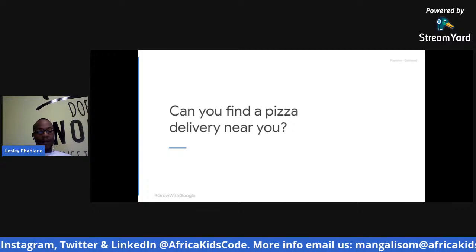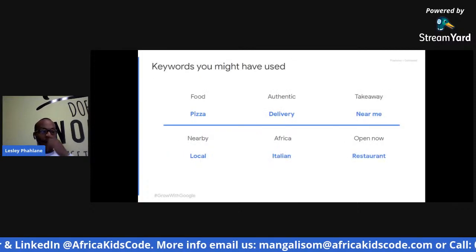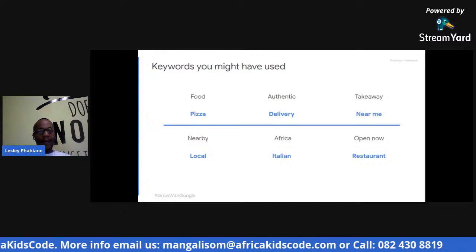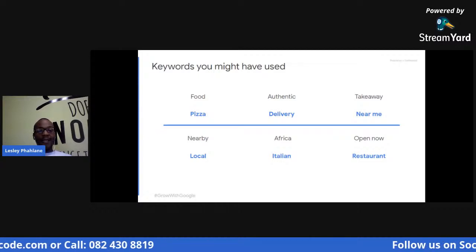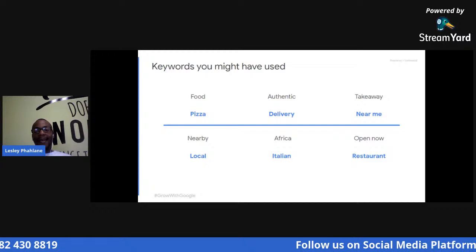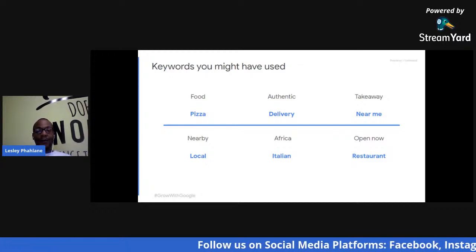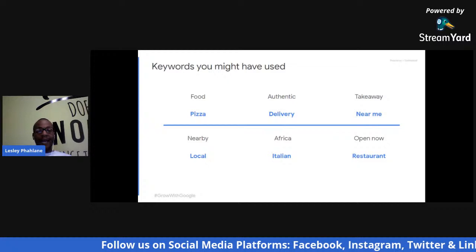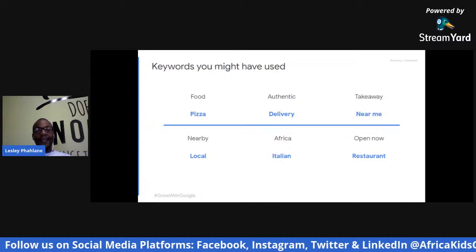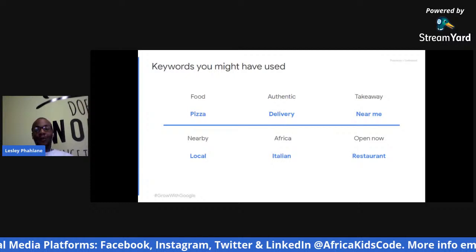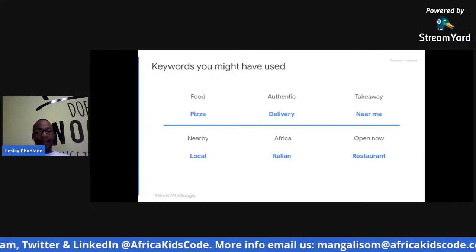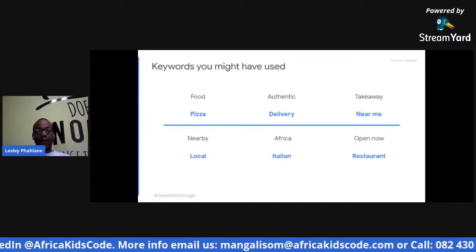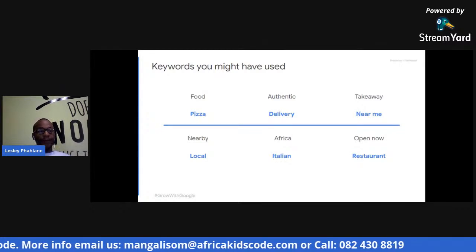So this is what's going to happen. These are the keywords that you might have to use so that your customers can find you online. Keywords are very important for any business website as they drive targeted traffic to your business for free. Keywords are the words and phrases that internet users type into the search box of a search engine such as Google to find websites that match what they are looking for.